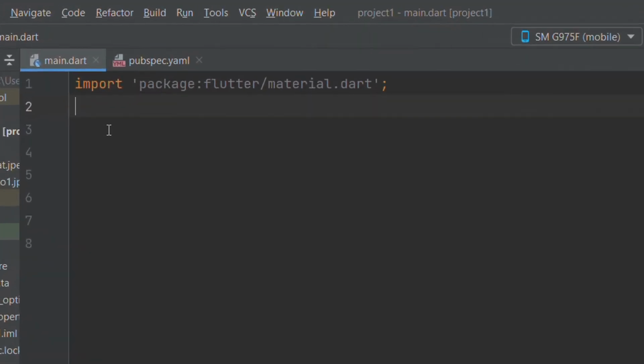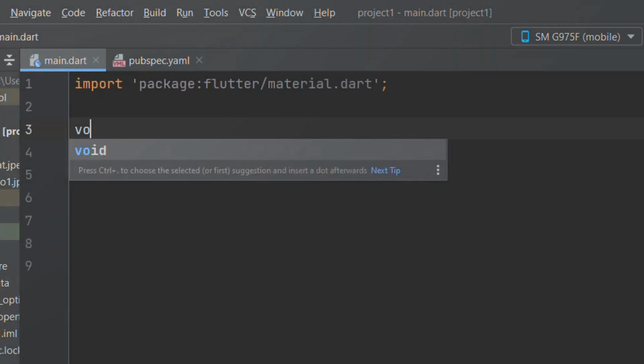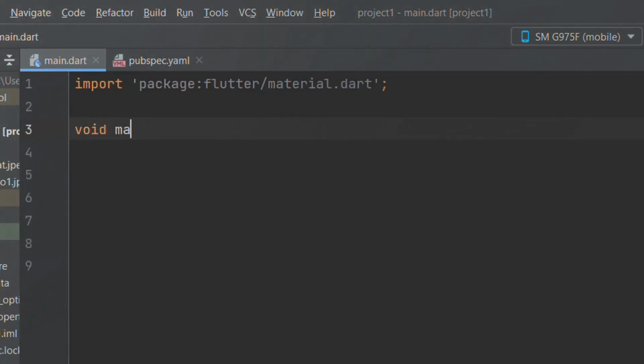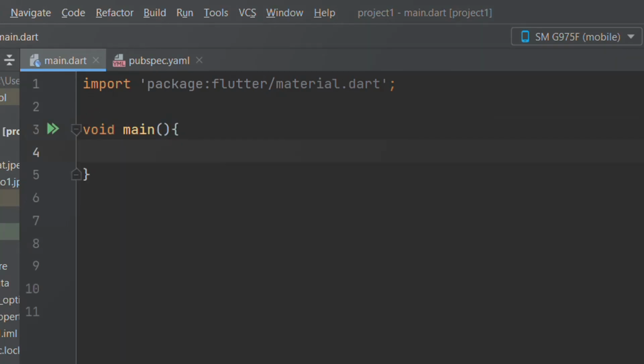To start our program, what we'll have to write is void main. This is compulsory for you to write at the start of every program you write. And to start our app, this is also compulsory to write runApp. And inside that, you're gonna write this for now. And why do we write this for now? You just memorize it, that you write it no matter what. Okay, and then further on you'll know.